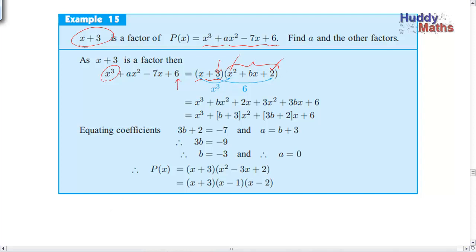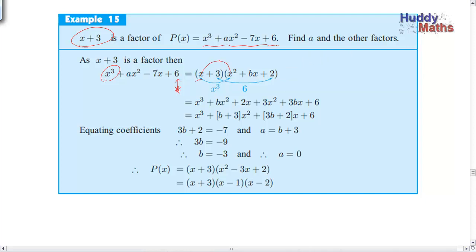So the only place we need to put an undetermined coefficient is in front of the x there, bx. So don't put too many a's and b's in. Don't put a letter here when you know that if that's a 3 and you want a 6, that's got to be a 2. So use your knowledge about expansions rather than just slapping in undetermined coefficients through the whole expression. Okay, so just rub that out because I want to now show you this expansion.